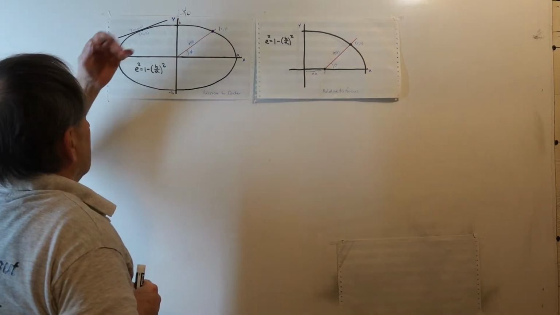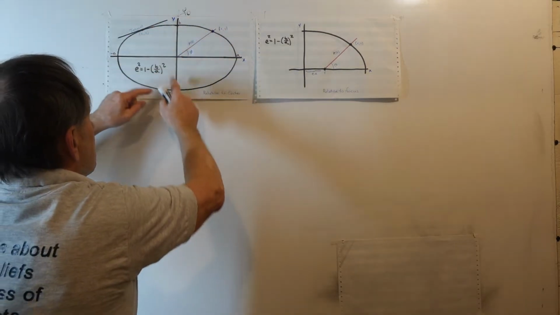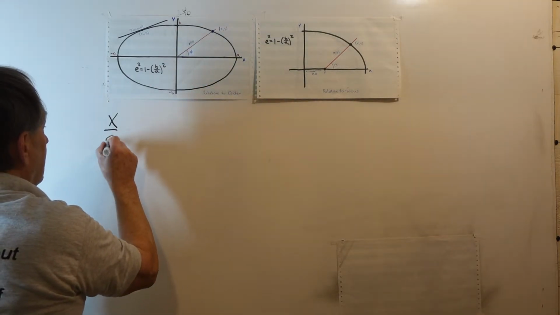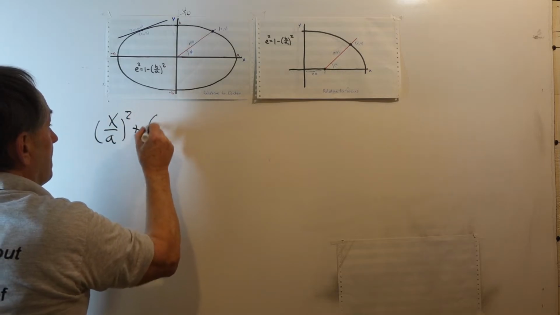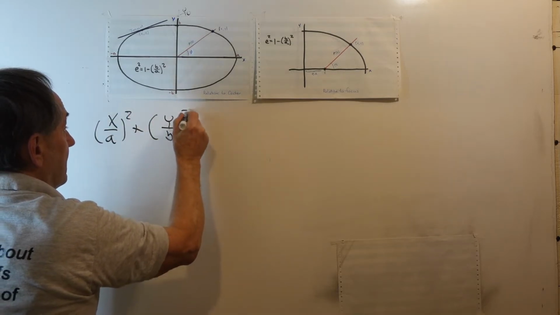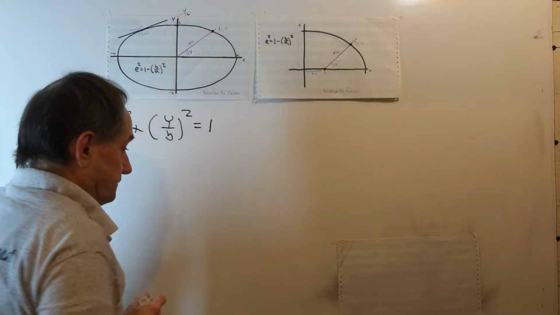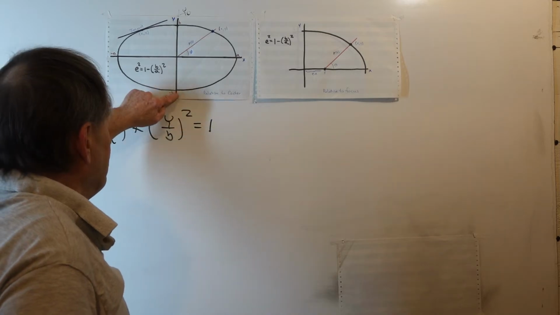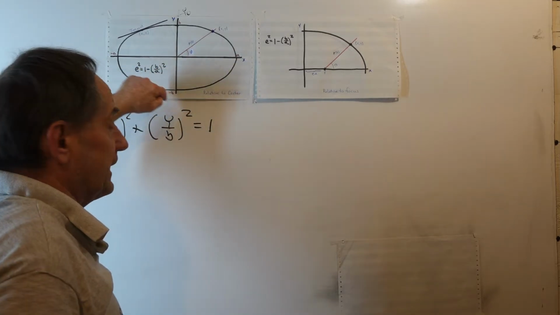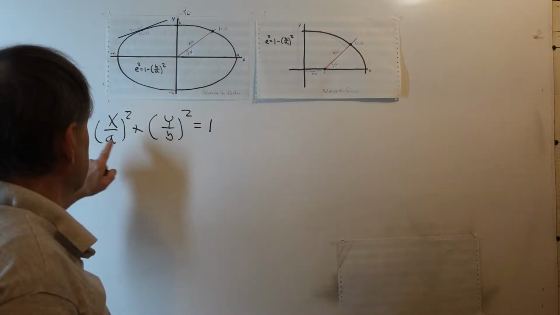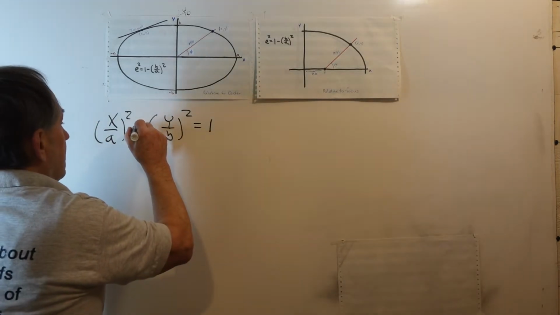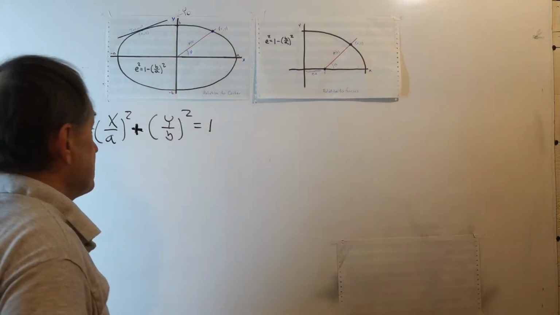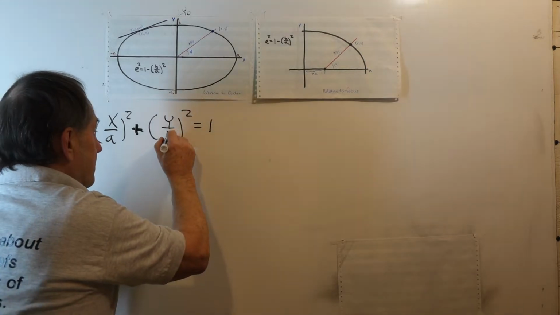Now, we can represent an ellipse in Cartesian coordinates, where we have an XY axis, in the following manner: x over a, squared, plus y over b, squared, is equal to 1. I will derive that in another video from first principles, where we're given the geometric definition of an ellipse. It's not real easy to do, but it can be derived from first principles, but I'm not going to discuss it at this time.